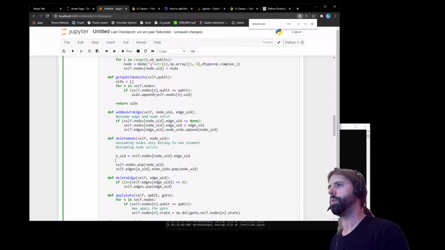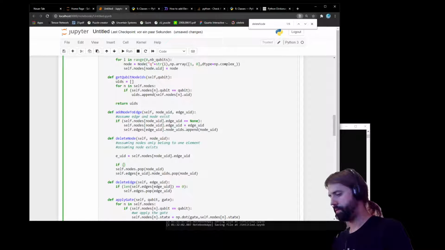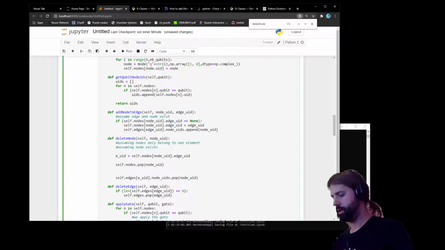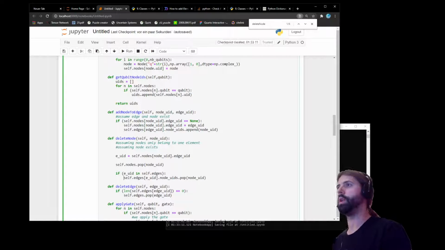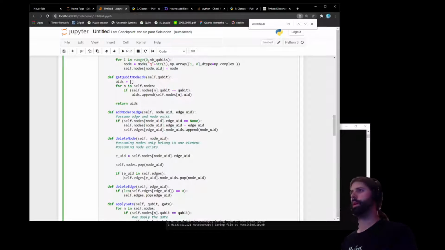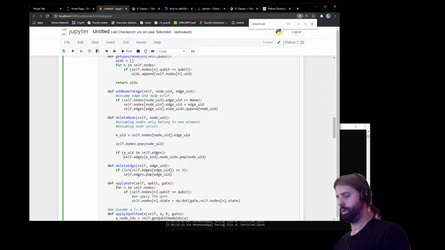So yeah, so I pop the node, and then obviously if itself edges, then we also delete it. Delete node, delete edge. Yeah.